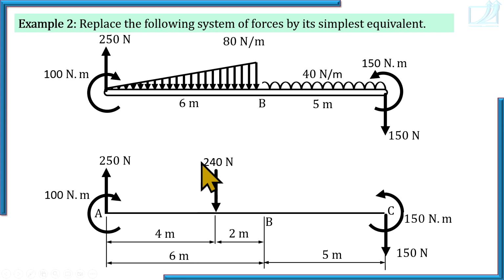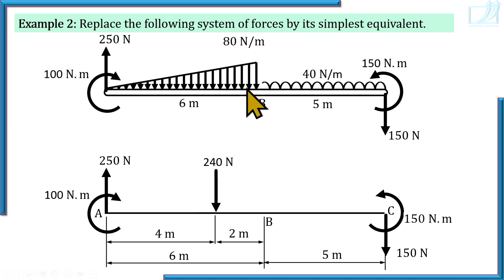Now how come 240 Newton? As if you are finding area of triangle. Remember the logic of area, base into height by 2, area of triangle formula. Basically it is average intensity into length. So what is average intensity? Here intensity is 0, here intensity maximum 80 Newton per meter. So average 0 plus 80 divided by 2, that is 40 into 6. But what I am telling you, remember it as if you are finding area of a triangle. So 6 into 80 by 2, that is its magnitude.